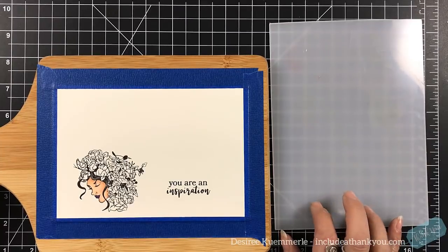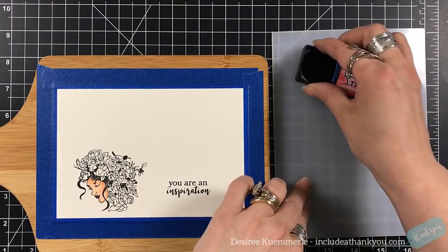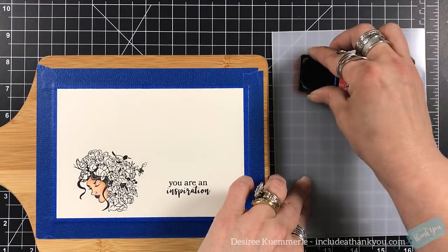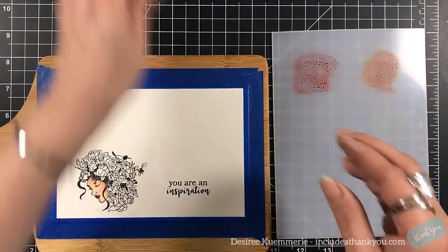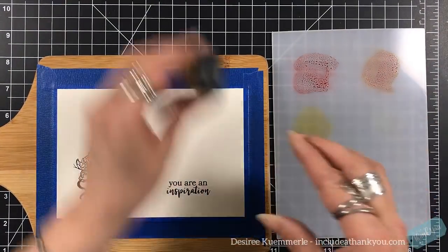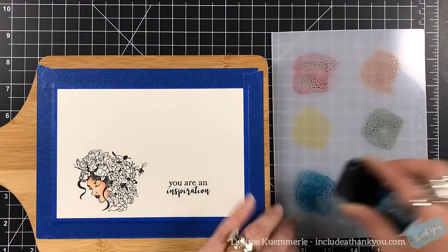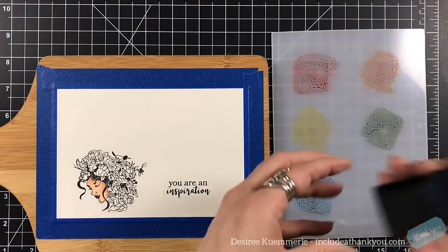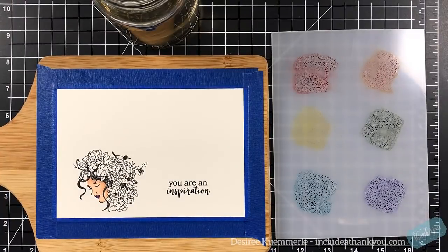So the piece that I have there to the right, that is by Altenew. It is actually a piece of plastic, and I use that for a palette. I have the mini ink cubes, so I'm just going to take those and squish those down onto this palette here. Trying to remember to keep them in rainbow order because I will mess something up. Now, the black soot will come in later, so I didn't want you all to think that that was going to be part of my rainbow. I have my water ready.